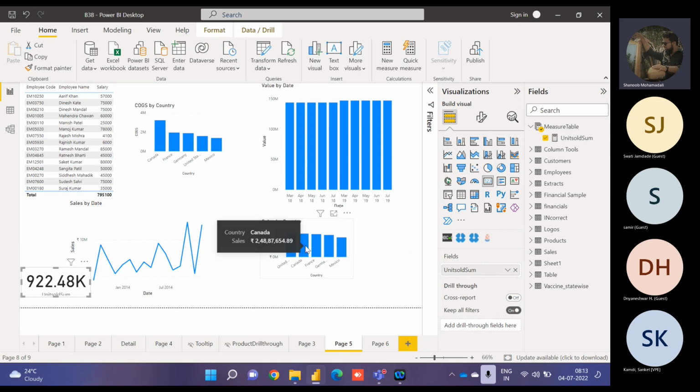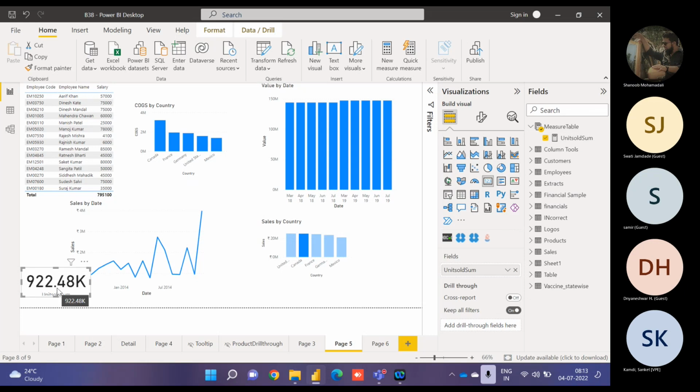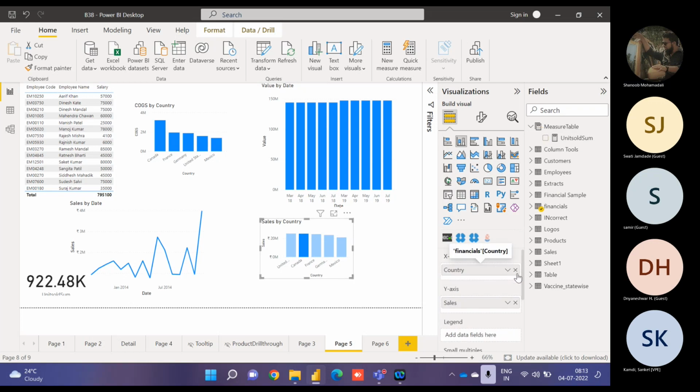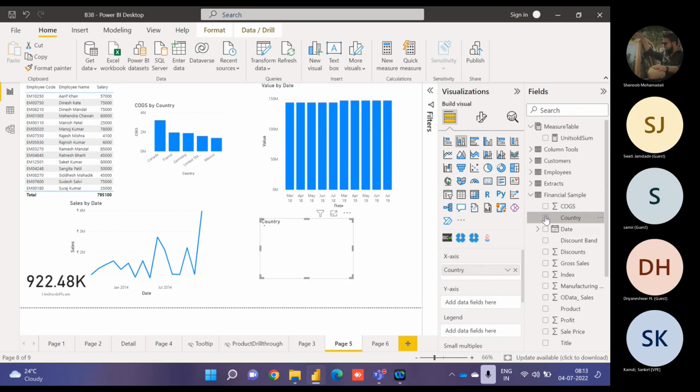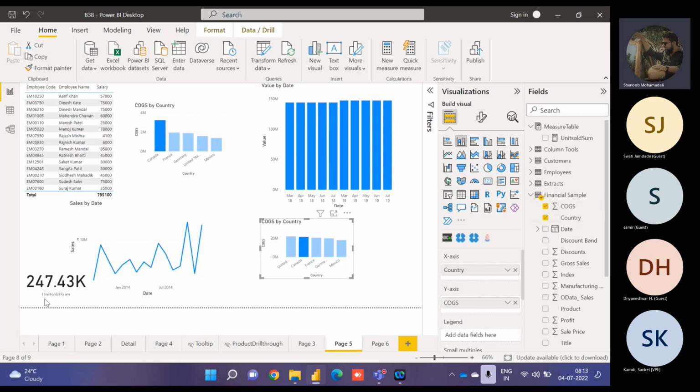Let's say if I select Canada here, it's not getting affected. Oh, sorry, because this is from another table. If I use something from financial sample in this visualization, let's say now I select Canada. You can see that it changes its value.